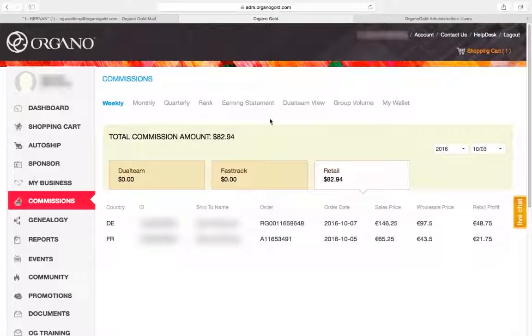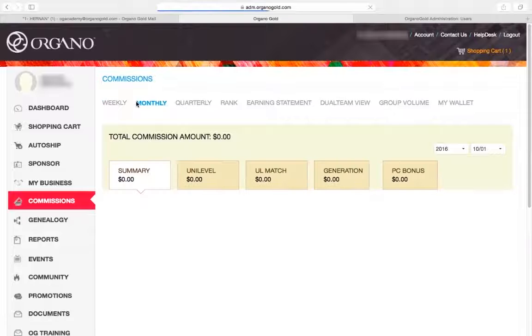We can then move to the monthly commissions tab. Here we have a first tab that represents the summary of the other 4 ways of earning monthly commissions. When you have earnings on different streams that all converge into monthly commissions, you will see how much you have got from each of them individually, and at the bottom a total of how much will be deposited the following month when commissions are paid out.